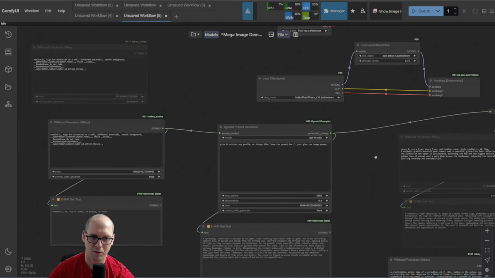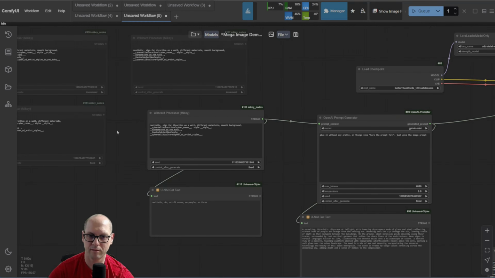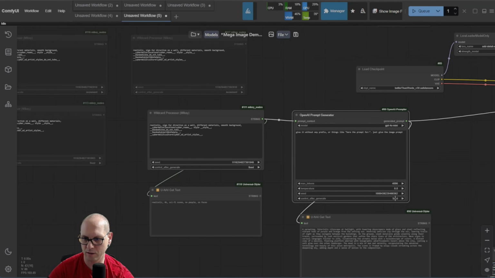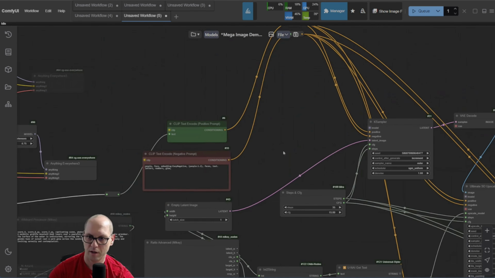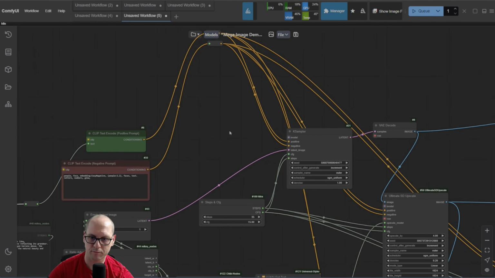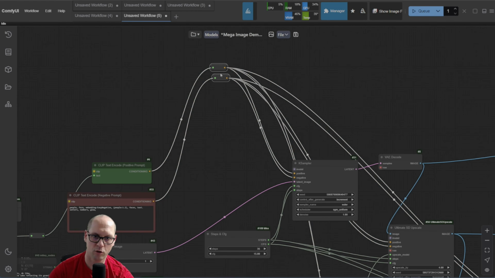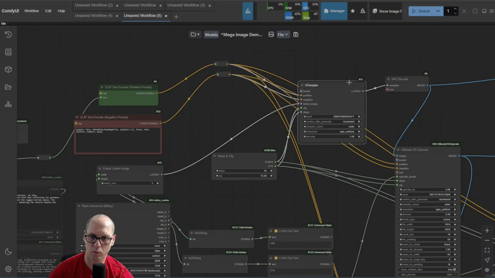Okay, so I have a random text, things that are predefined, but it will take them in random order. Then it will put it in the AI. The AI, with a random number, usually it's increment, will generate a new text each time. So I will never get the same image, the same description. It will go to the encoder, and then from the encoder itself, it will go to the K-sampler.